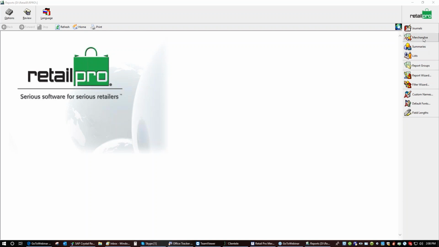Now, the last type of report that we have is the journal report. Now, a journal report is a transactional-based report, but it will optionally give you the choice to see the merchandise that were on that transaction. So a journal report is the closest that you can get in reports to reprinting out each receipt or each voucher without having to go into former receipts or former vouchers and print them out one at a time.